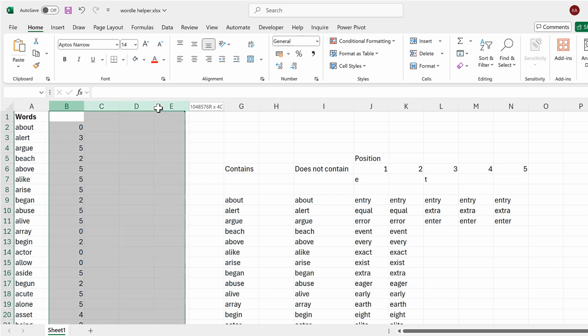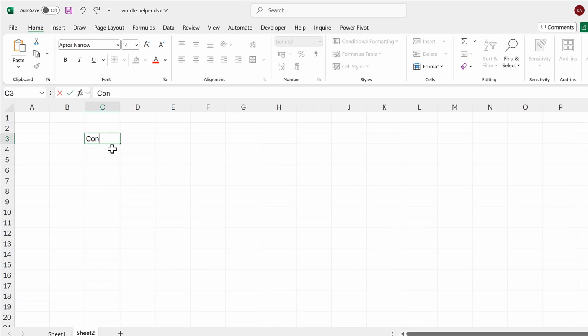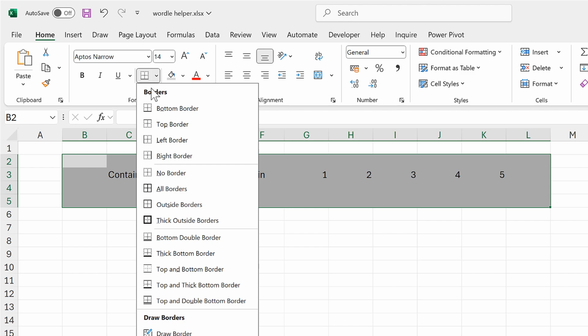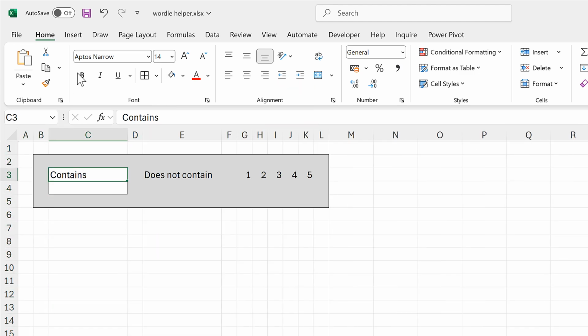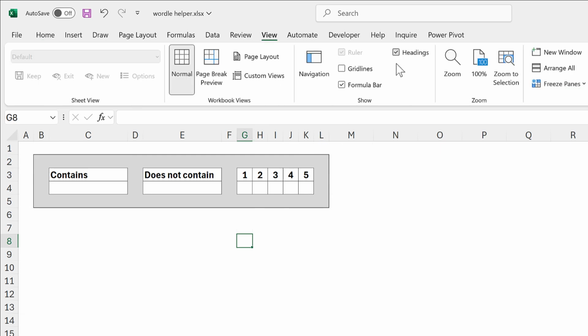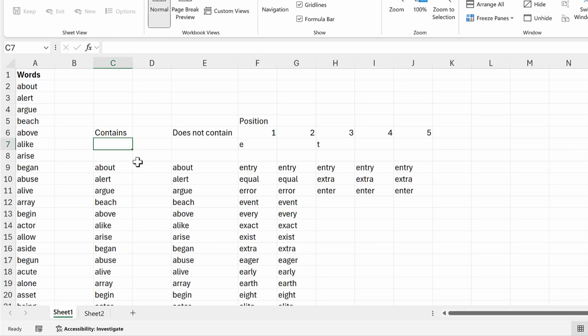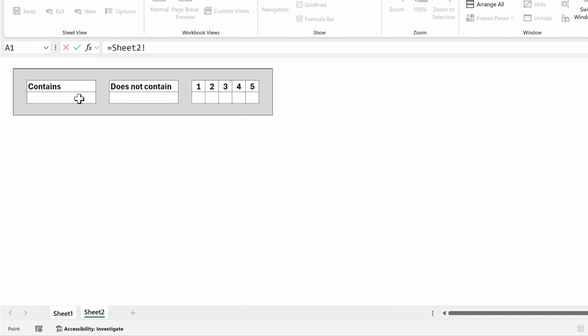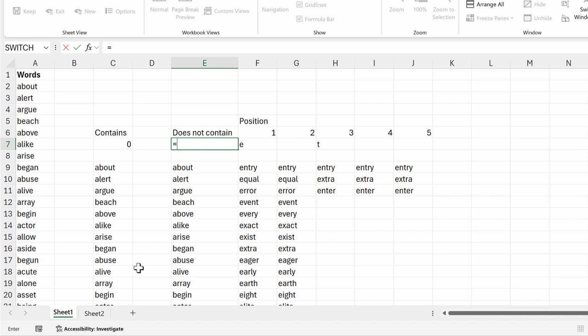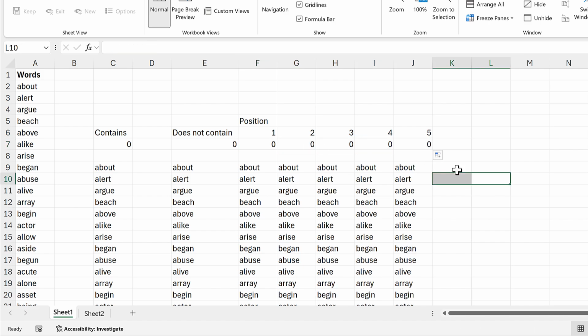Now let's clean this up a little bit. I'm going to move on to a new sheet. I will go to View and I'll remove the grid lines and the headings. Then I need to link these cells to the previous sheet. So I need this cell here to equal what is in this cell. And I need this cell here to link to whatever is in this cell. And I need this cell to link to this cell. Then I'll just drag these across so they're all linking together.